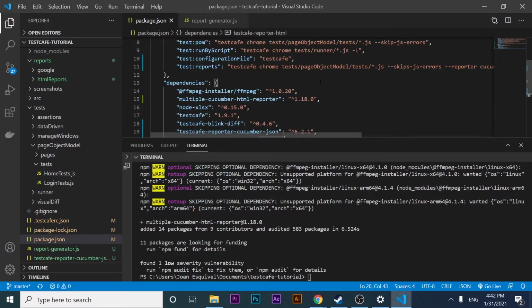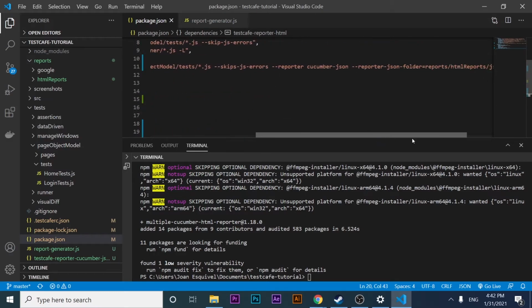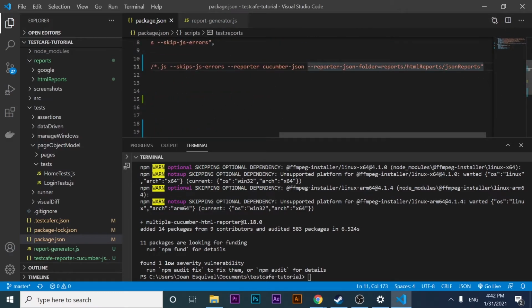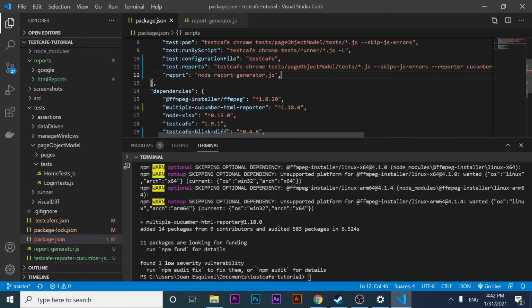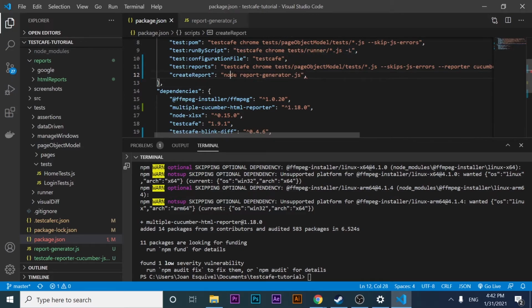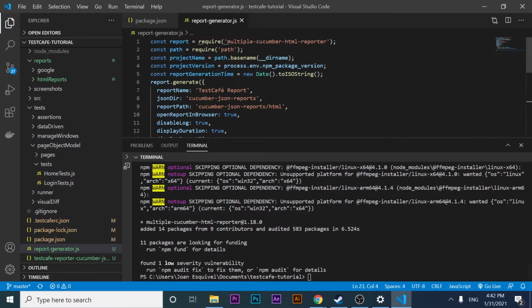I'm gonna create another script and place a comma here. And I'm gonna change report to create report, just to have better understanding of what is happening. And as you can see, it is going to execute the report generator.js file that we have created recently inside of this.